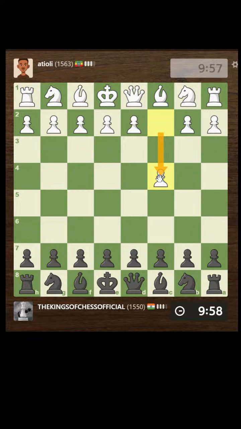C4, the English opening. So, English opening. I can play knight f6. Yes, Lepex Gamer, I can play against you. You can send me the challenge, okay? I have sent my chess.com ID and you can search for it and send the challenge.